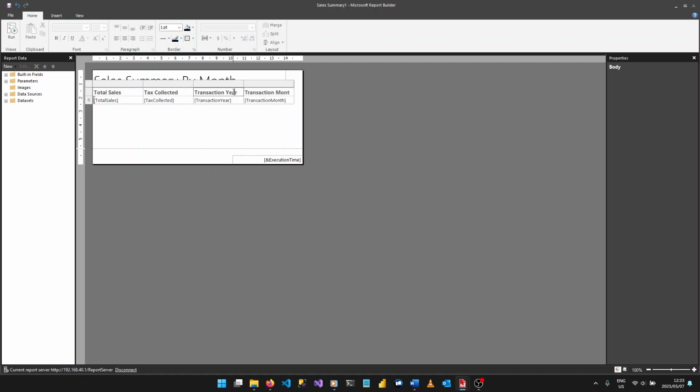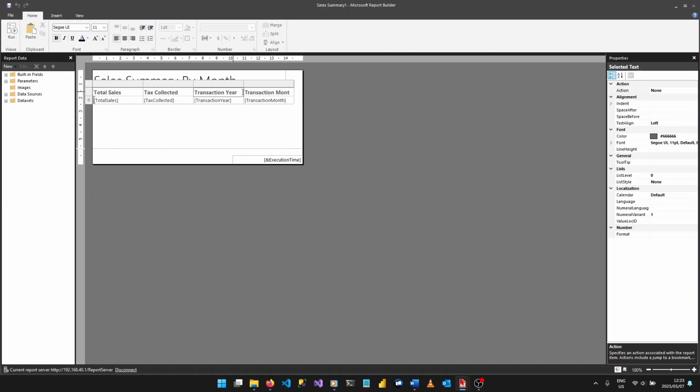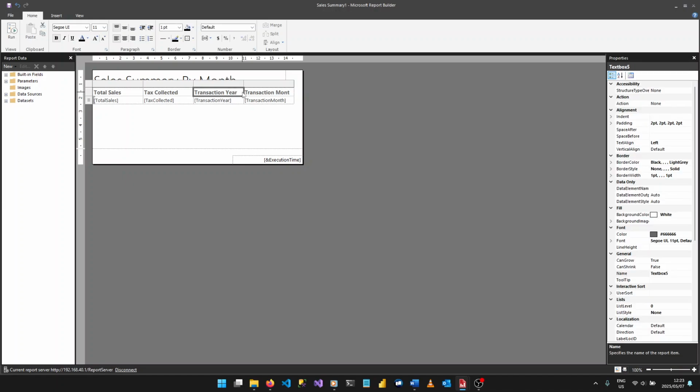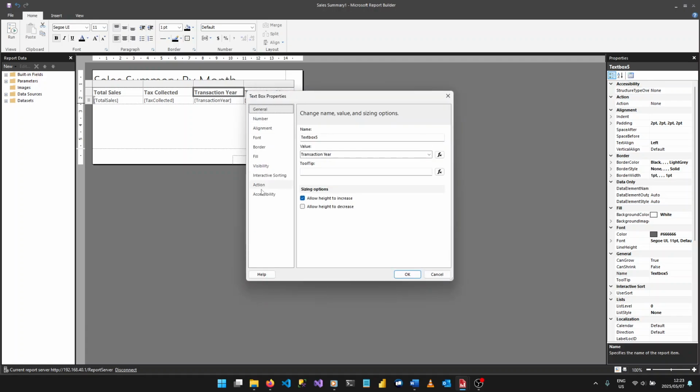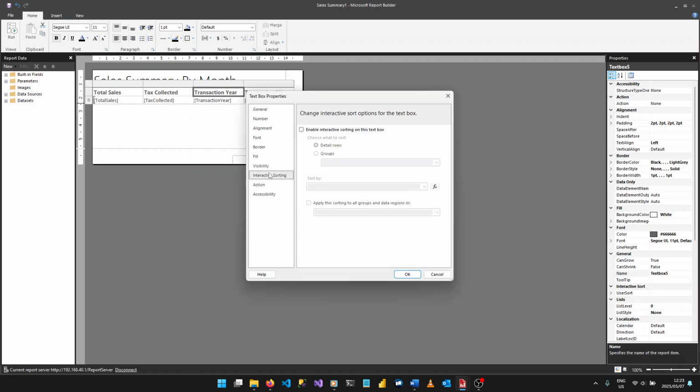You also want to enable interactive sorting. With interactive sorting for transaction year and month, you click the header of transactional year. Make sure you are in the text box properties. Click properties and enable interactive sorting.